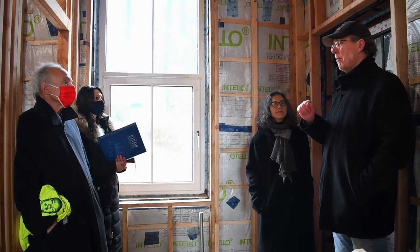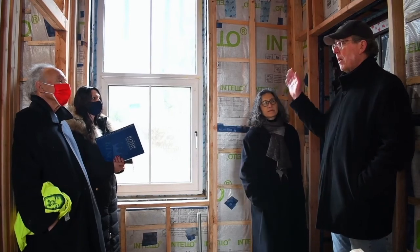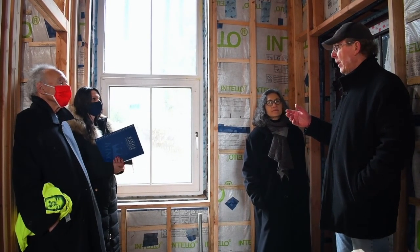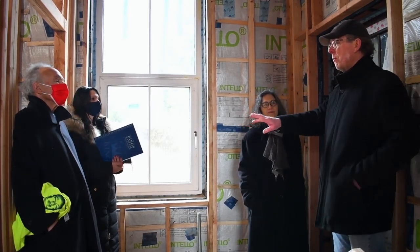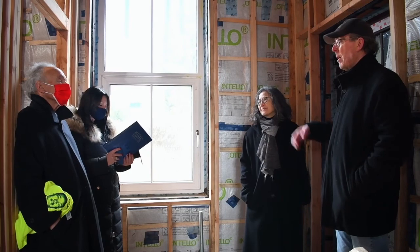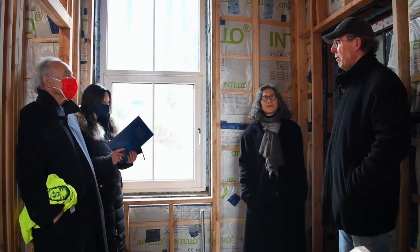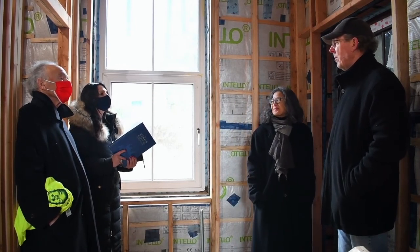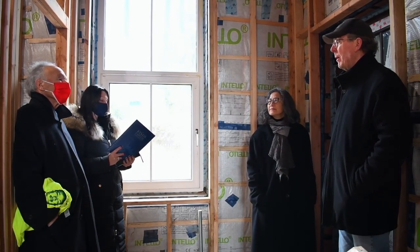A very common element added in for insulation these days is spray foam insulation, and we try to avoid those completely in our construction, even though some green energy efficient builders will still use spray foam. One thing about spray foam is it's a mixture of two chemicals in the field that are then sprayed into the walls. It's a flammable material, so many people who are putting spray foam into their homes are ending up with a flammable material inside their walls that off gases. Also, rodents like to eat those. Oh yeah, we found out. We saw a project where it was a major issue. The inside of the wall was eaten out by mice going through the spray foam. So from that perspective, using green products, using natural products, certainly gets away from flammable, chemical-based materials that we're trying to avoid.